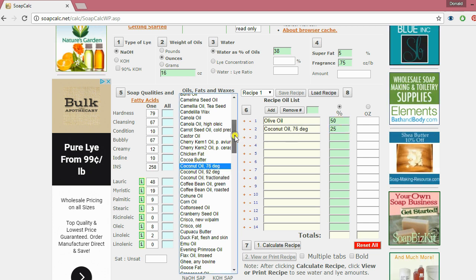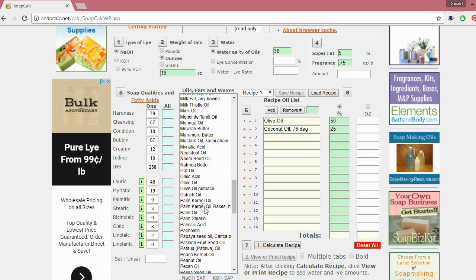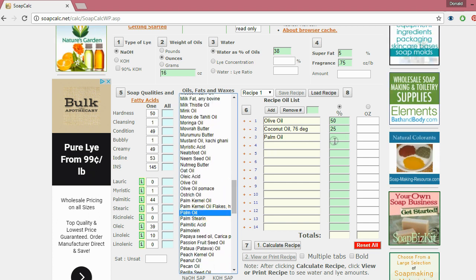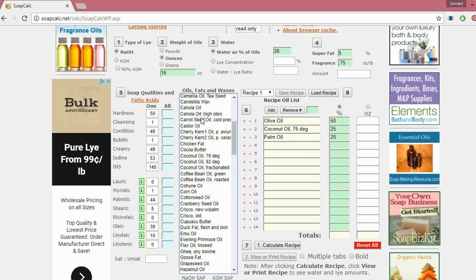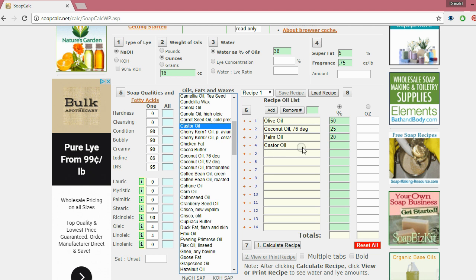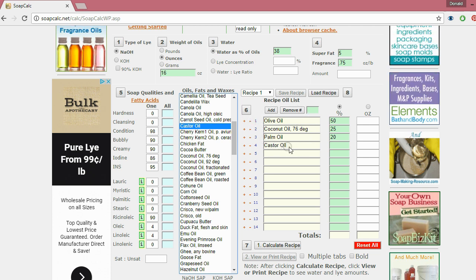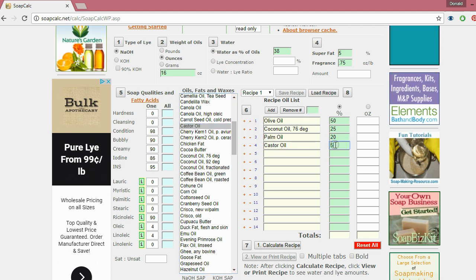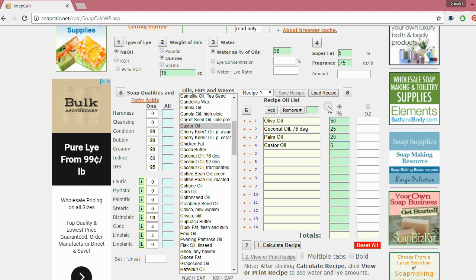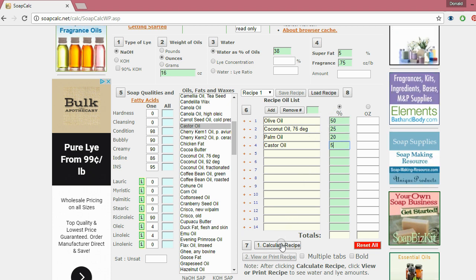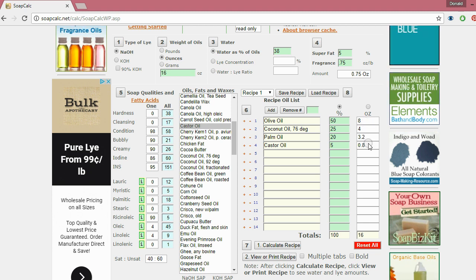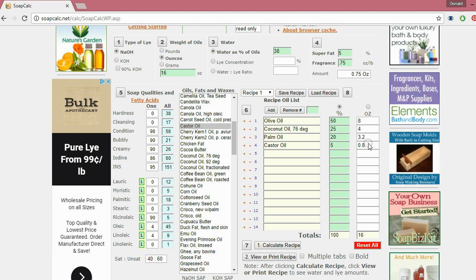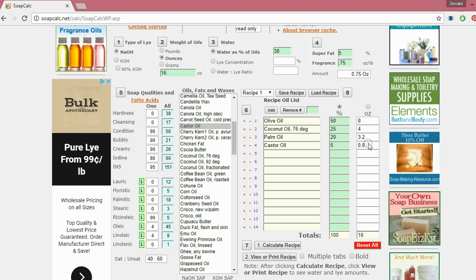We're going to go over here, and I'm going to choose olive oil, our first ingredient. So I'm going to scroll down to get to olive oil and double click that to bring it over to number 6. And we're working with percentages, so I'm going to type in 50% there. Go up to coconut oil, 76 degree, double click that, and type in 25% according to our example.